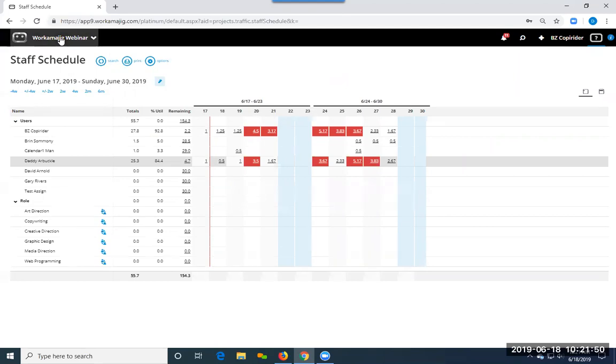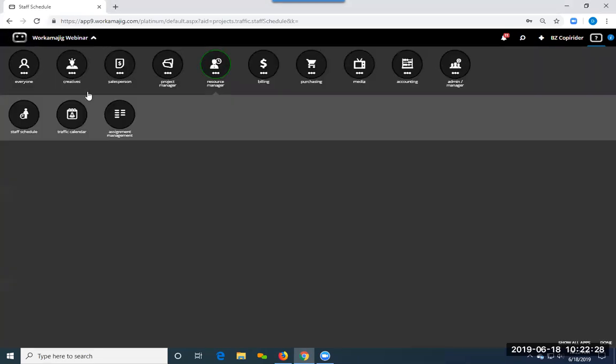Now for a lot of people, this is that simple mode where we're just assigning people to a task. We may not allocate hours to them, but we at least give them an assignment. Typically you're going to have a very simple way of dealing with things, probably not the staff schedule. You're probably going to use the project management side where you're looking at the assignments and adjusting things from there.